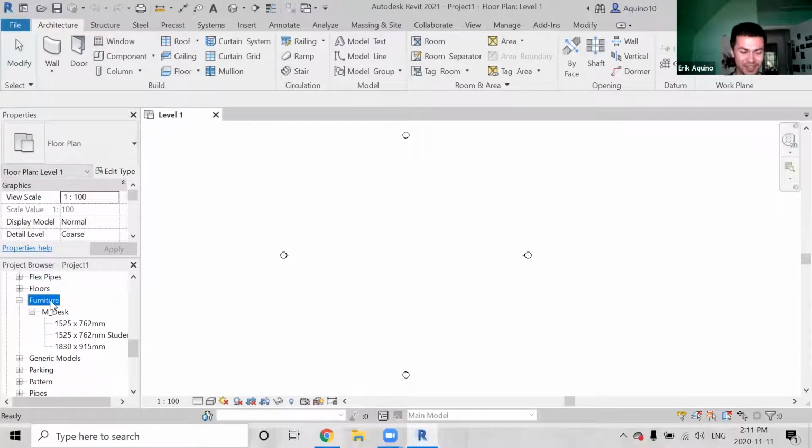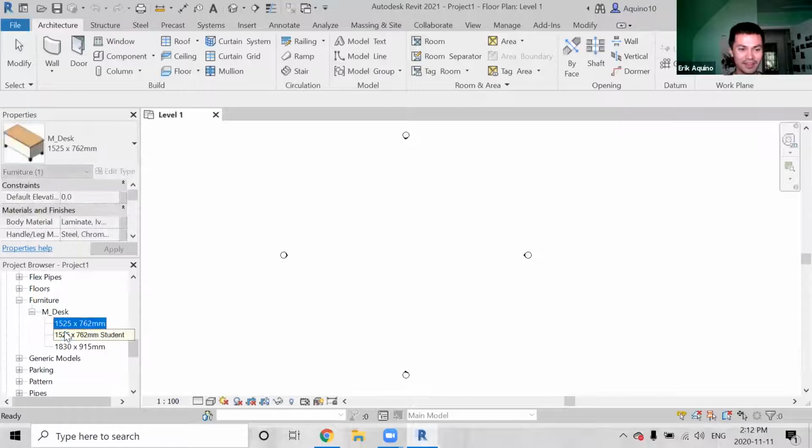So we have our furniture as the family, and then these are our types, which are different dimensions of a desk family. And from there, we have our instances, which are the individual copies or individual instance of a type.